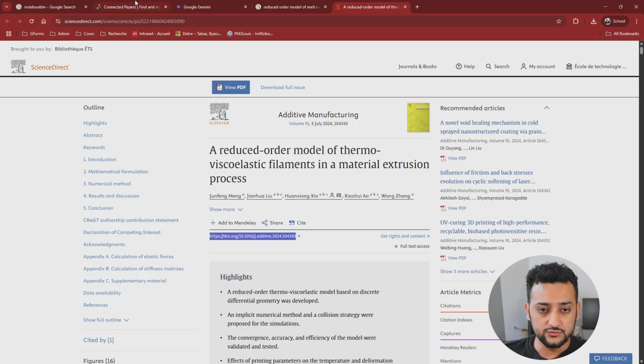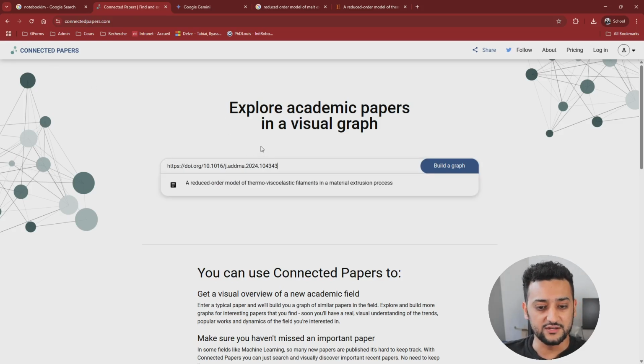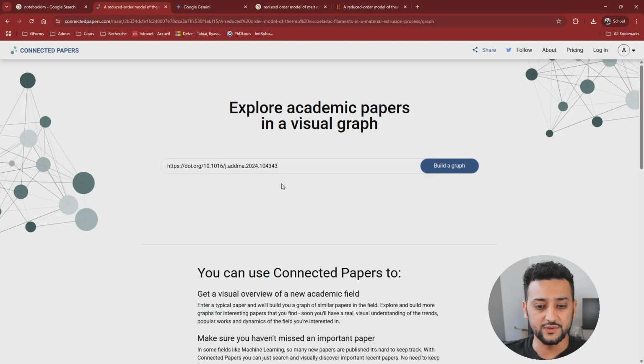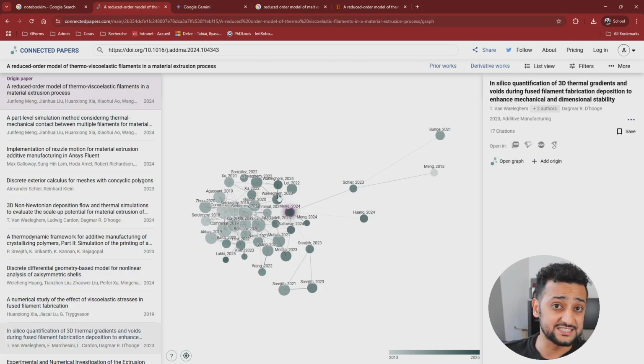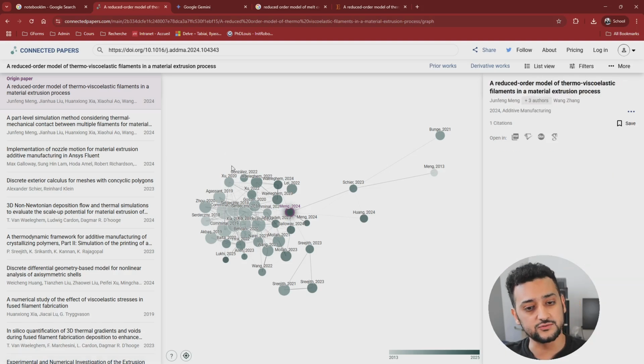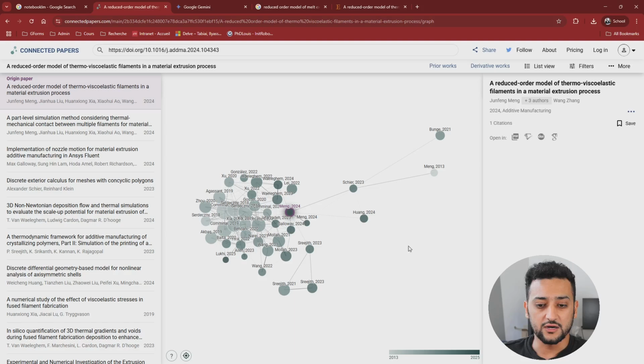And I'll use a tool called Connected Papers. This tool has been around for quite some time, even before LLMs and ChatGPT. It's really convenient. You can paste your DOI here for the paper, click on the paper, and this is going to build a graph that shows you the connections between this paper and other publications. So it's mainly publications it cites or publications that cite it. So the paper we're looking at right now is kind of new, not cited by many people, but it's citing a lot of work.